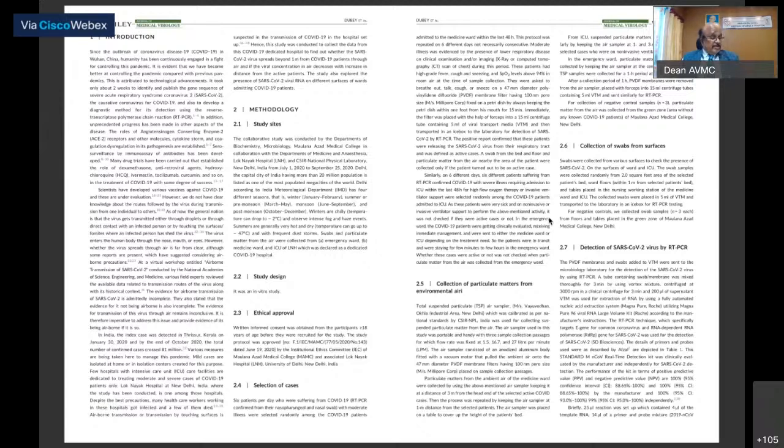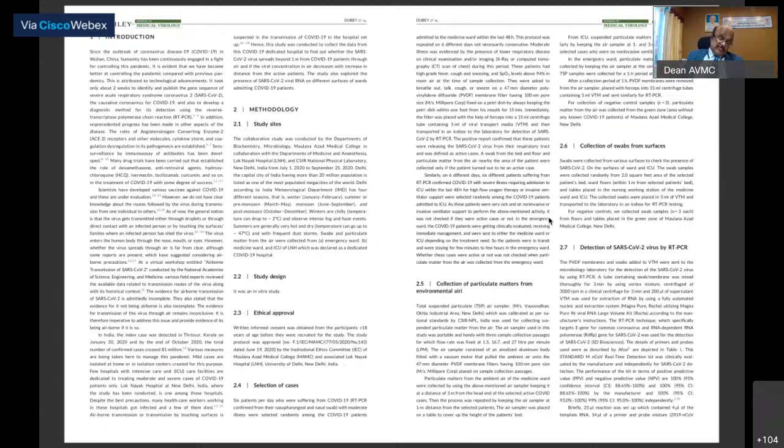Those things are there. And one thing here in the material and methods is whatever they have used, you should have supportive evidence for that. While taking the air sample, they have said the airflow of 1.5, 16.7, 27 liters per minute and all. They should have had proper references for that. This is what I noticed. Whatever methodology you are using, you should have references. And the air sampler was placed on the table cover, at the height of the patient's bed. Some things, you have to have references.